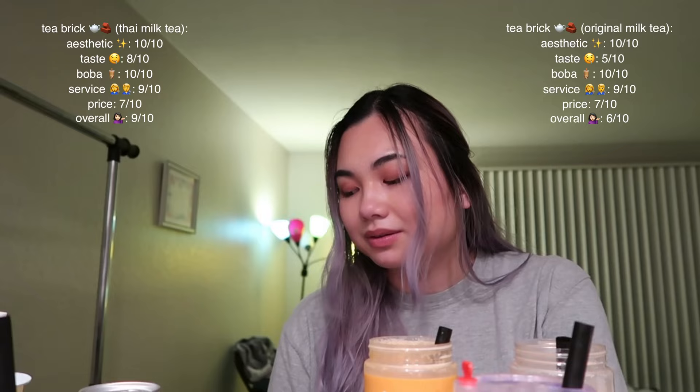The original milk tea I give maybe a 5 out of 10 — it's pretty bitter at no sugar, and usually the boba adds sweetness but it didn't save it here. For boba I give it a 10 out of 10 — it adds just the right sweetness. The price was $14.50 for both, with the jars costing an extra 50 cents — I thought it was worth it for the aesthetic. I'd come back here for the Thai milk tea. The bottles are so cute; I'm excited to keep them in my kitchen.